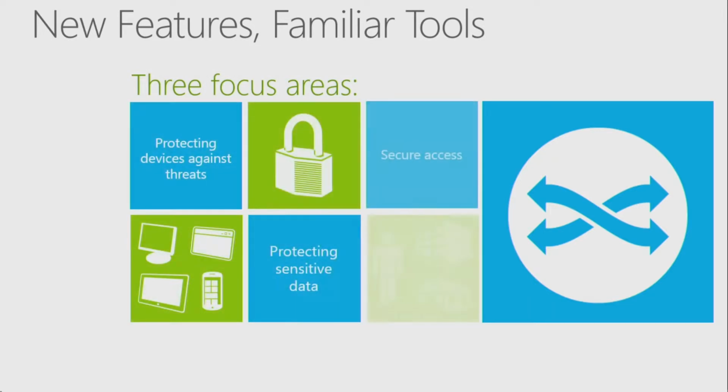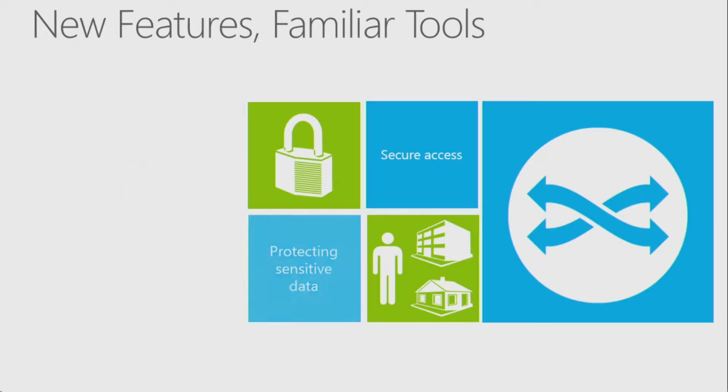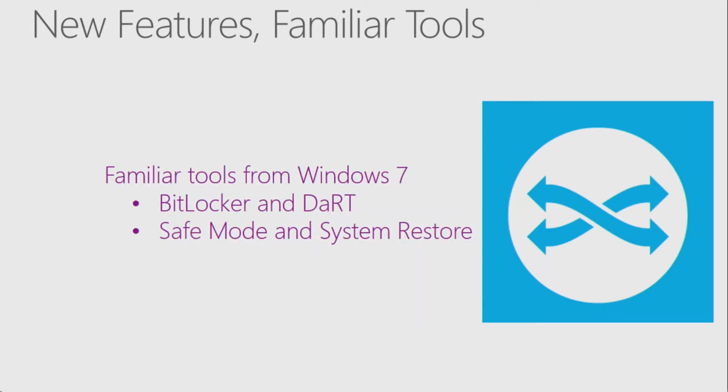Now, I'm a fan of a lot of these features that we're going to be talking about here. Protecting your devices, protecting your data, and then being able to have secure access to stuff and recover systems when they go down. Absolutely. So to kind of break it down, if we take a look, BitLocker and DaRT, but we do some new stuff in BitLocker.